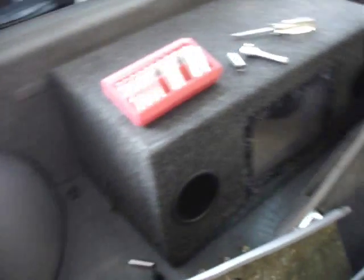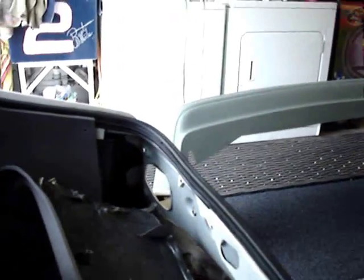Once you've taken out those four nuts going across the back at the top, there's going to be one on each side in the corner — they're down in the corner valley in there. Take those off, so you'll have four across the back and one on each side. Underneath, after you've removed your top four on the inside and the one on each side, you have two areas on each side — two here and two over on the passenger side to remove.